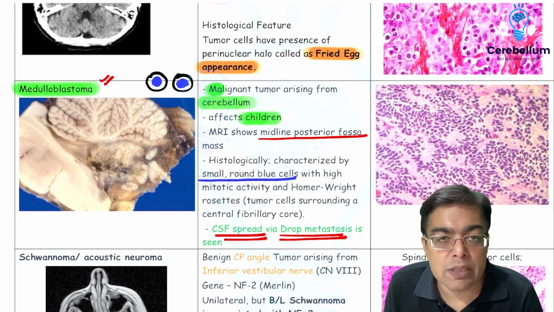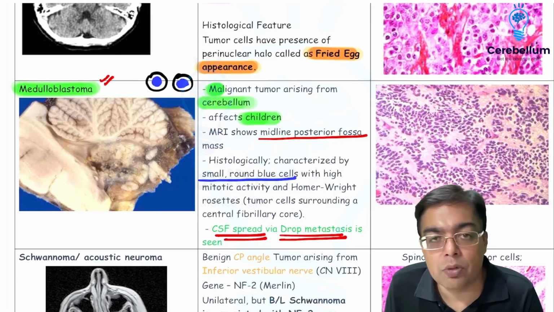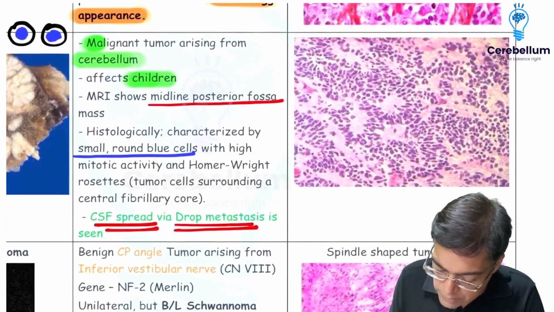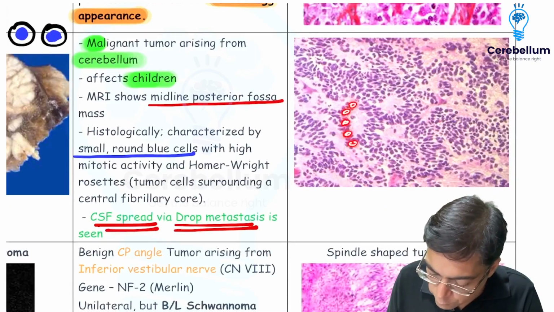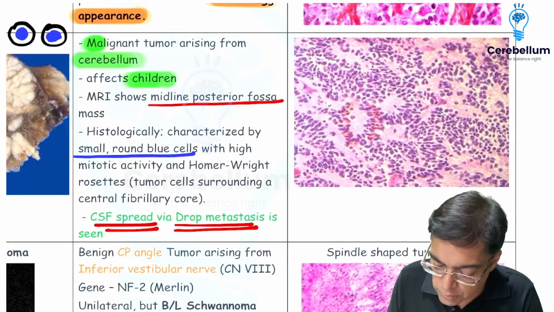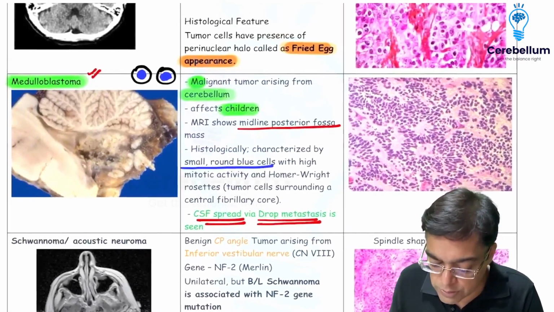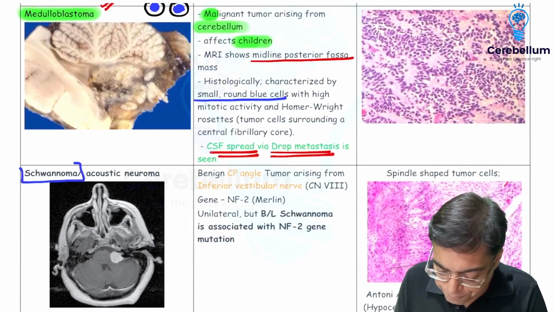These tumor cells, because they are metastatic in nature, malignant in nature, and having highly aggressive nature, are going to be having a high rate of mitotic activity. Tumor cells are going to be arranging themselves in a flower-like fashion, and therefore we are using a term for them. This is associated with the term Homer-Wright rosettes. Homer-Wright rosettes.